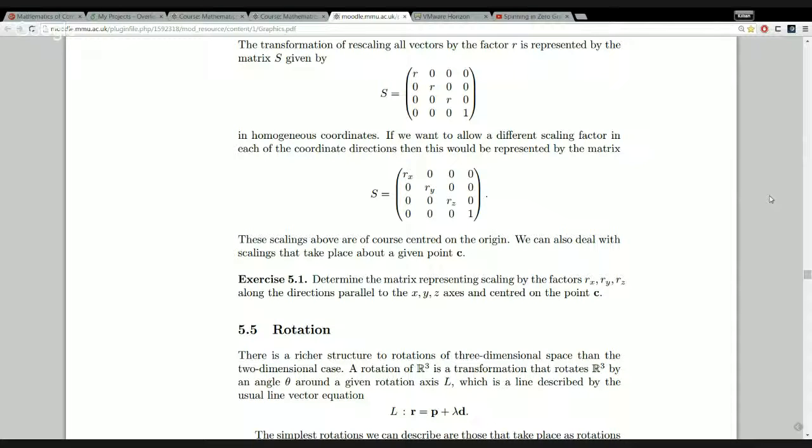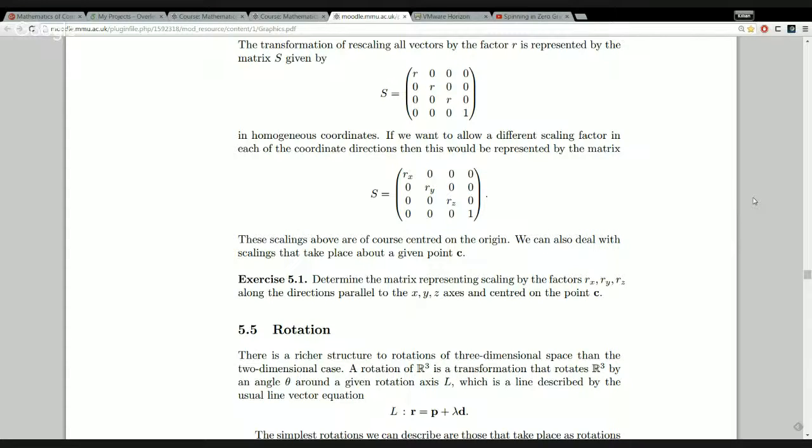Everybody get that idea of moving the thing so that the point of interest is at the origin, then doing the interesting thing about the origin, the scaling about the origin, and finally moving everything back. Okay. Means I only have to deal with one basic kind of scaling matrix. And I'll build the other scaling matrices that I need by using the basic kind of scaling matrix and translations on either side. Okay.